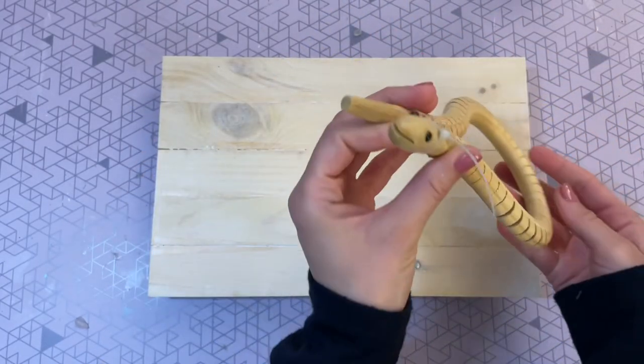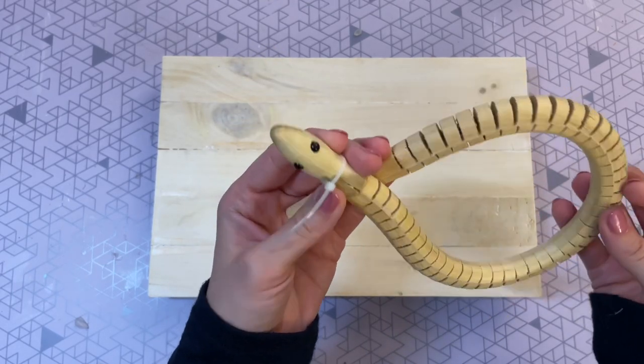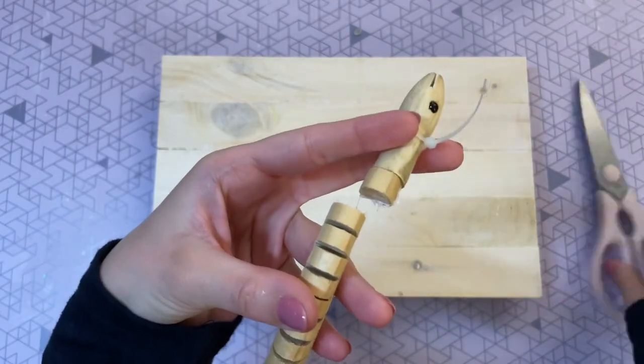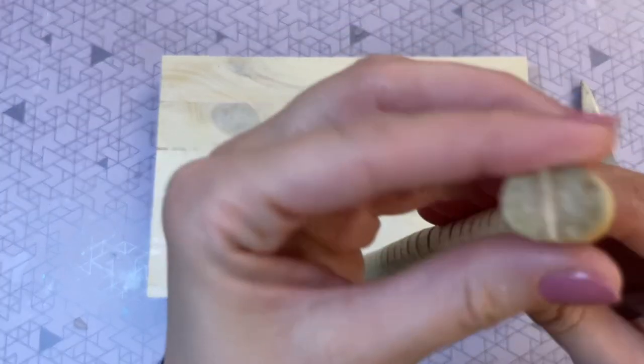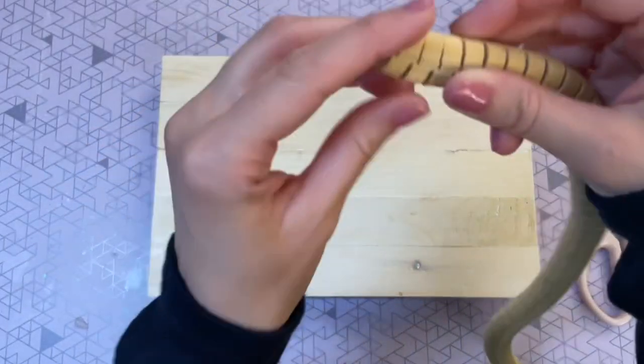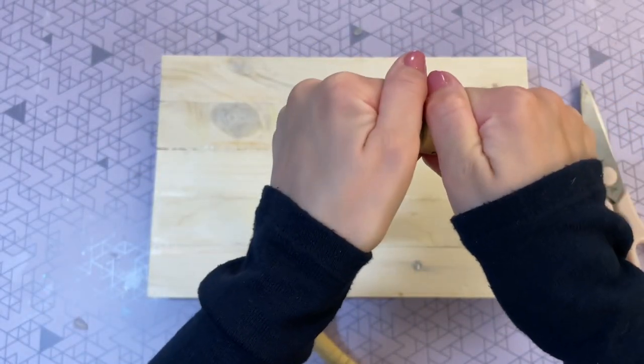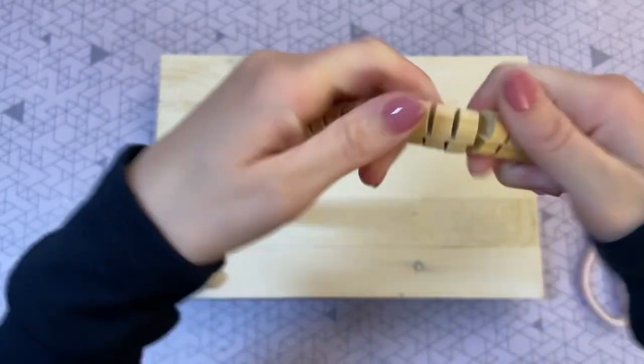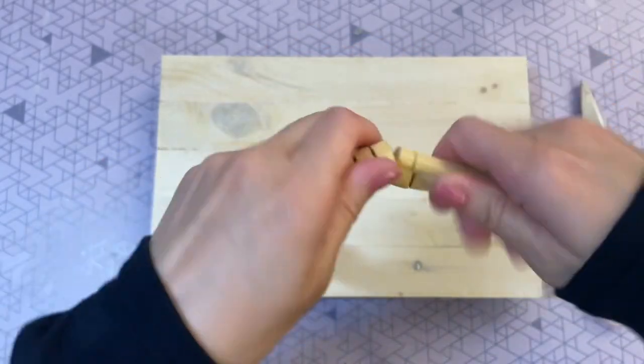So for the handle, I'm actually using something a little bit different. This is a wood snake that I found at the Dollar Tree. These can usually be found in their crafter square. They've had these for a long time, so hopefully they are easy to find. And the only thing that kind of holds it together in the center is fabric. So it can kind of just break off really easily. I'm going to show you here how I took the tail off. So you can kind of use scissors, maybe even a small hand saw, or you can just kind of bend it back and forth and it will break off pretty easily. So that is the method that I opted for today.